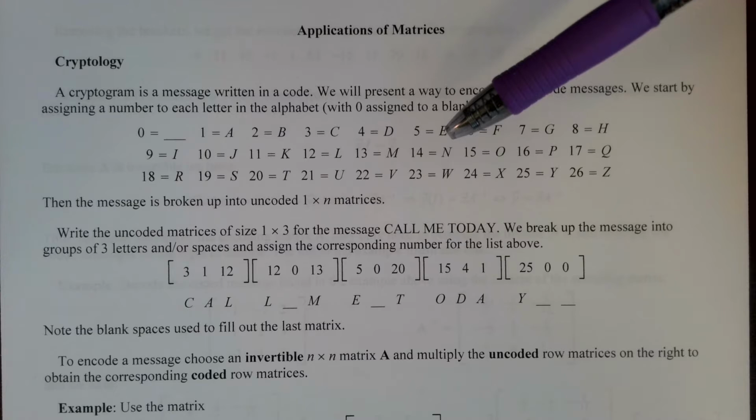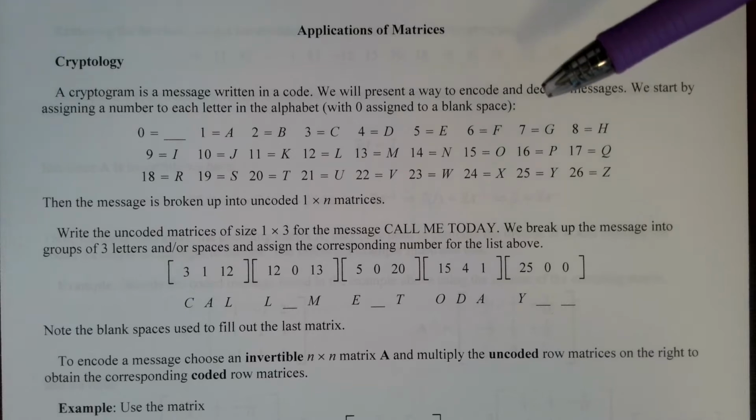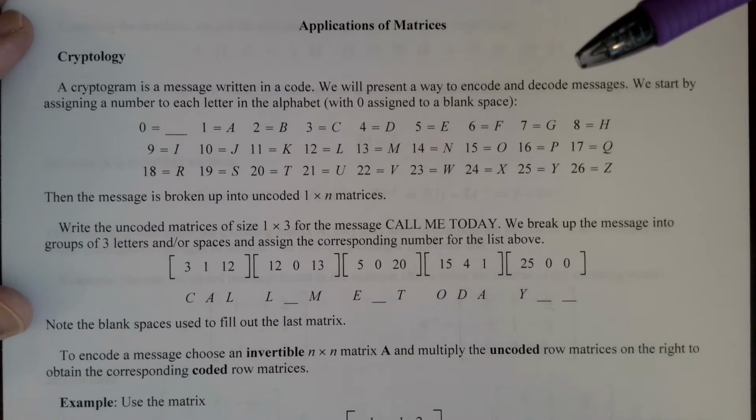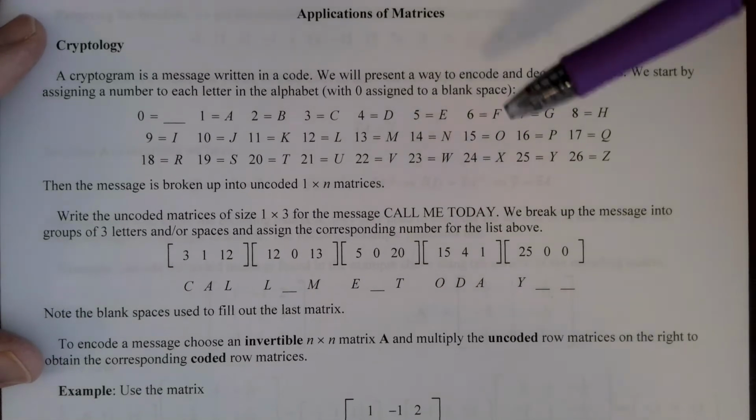There's something in the newspaper I do a lot called the cryptoquote, where they've done that. They've just replaced every letter, actually not with a number, but with another letter. That's another way you could do it. Assign different letters to different letters. So it kind of scrambles the message, but because you know the frequency of certain letters in words, and the way the words are formed, you can sometimes break that code pretty quickly. Okay, but we're going to do a little more than that.